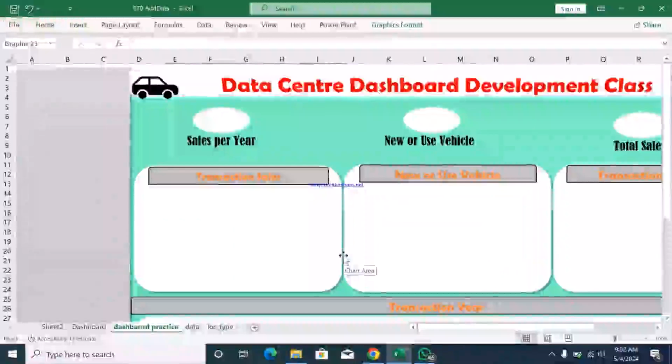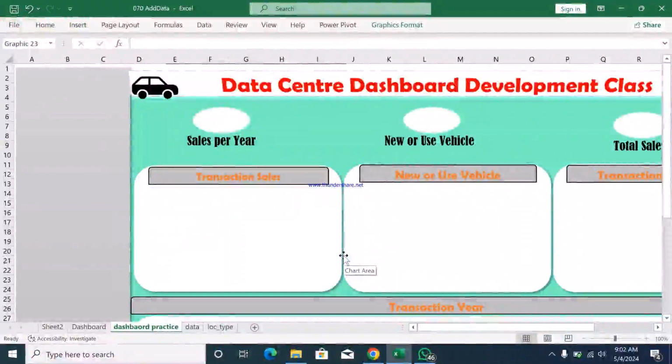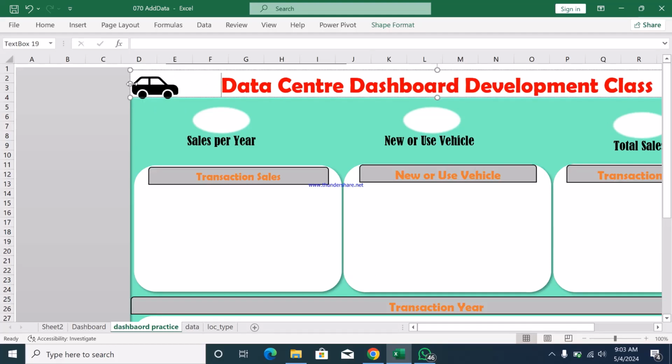Morning class. In a previous class, we considered how to create a framework layout for our dashboard. We were given an assignment that you should create 5 different layouts or frameworks for a dashboard. And we said that one of the things that is important is creativity and innovation when it comes to layout development. It must be fascinating, it must be captivating.